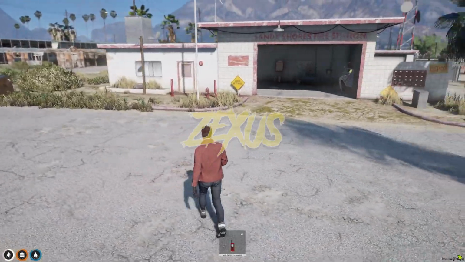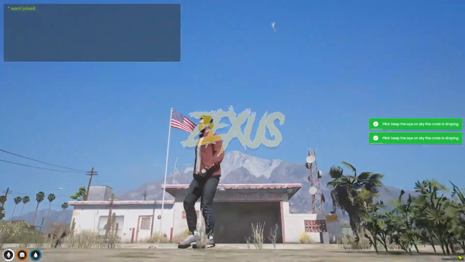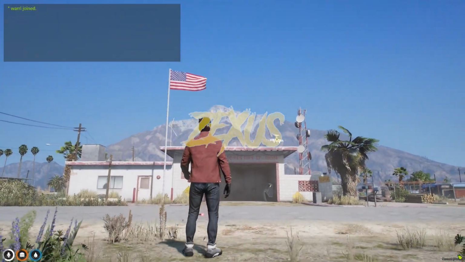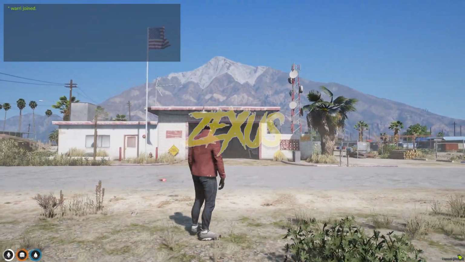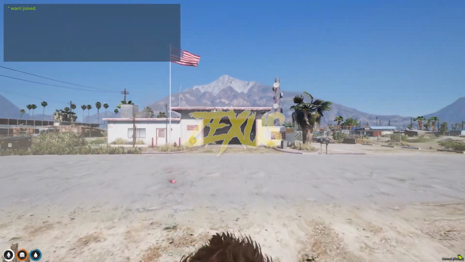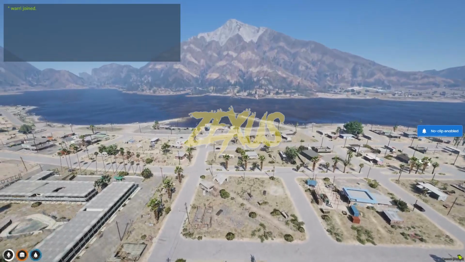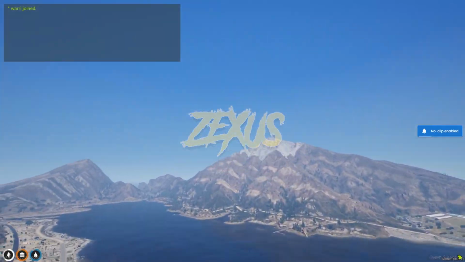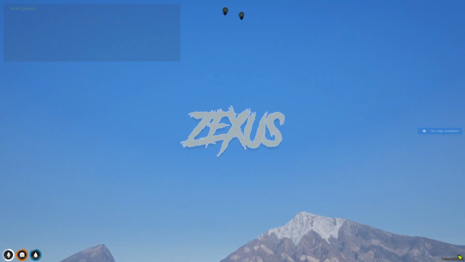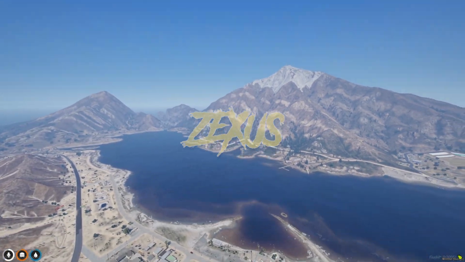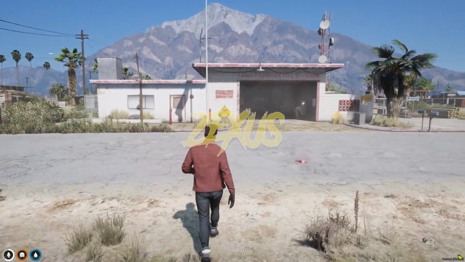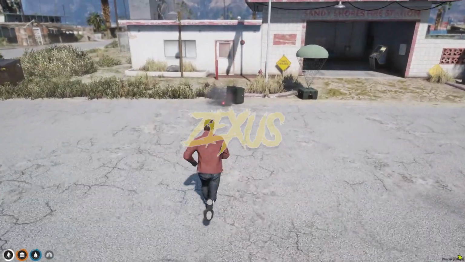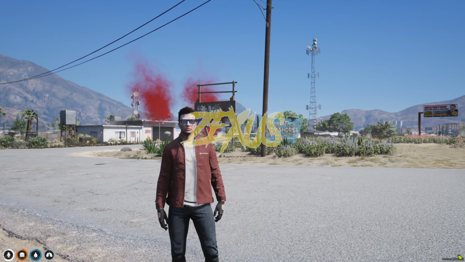Okay, let's use the rest of the phones. So again we got notified by the pilot. Okay, this is a phone. The hell? Okay, let's do noclip and see what happened to the plane. I think the plane got despawned. Okay, these are the items which are getting dropped at the location. So okay, these are the rest of the drops. Let's open them. So yes, just like this you can call the illegal drops.